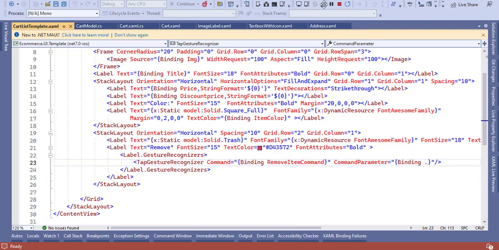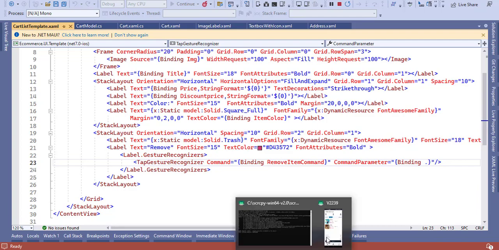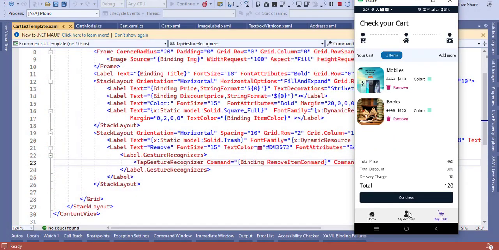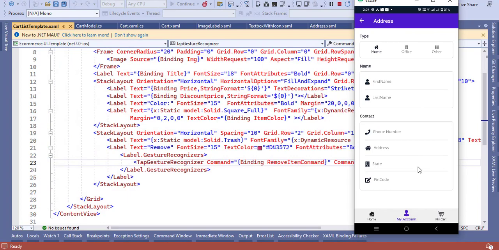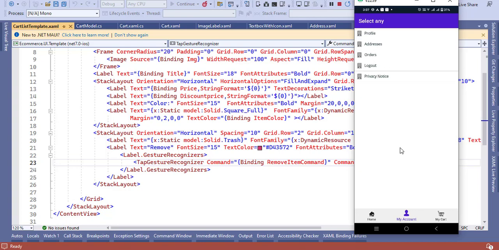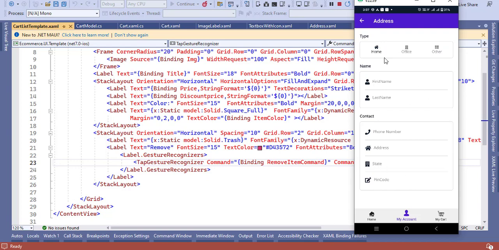Now move to the new UI called addresses. This is the address page. When I click on My Account, this menu will open. This UI is in progress. So when I click on addresses, this page will open where the user can add multiple addresses.